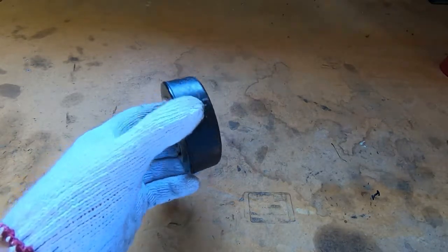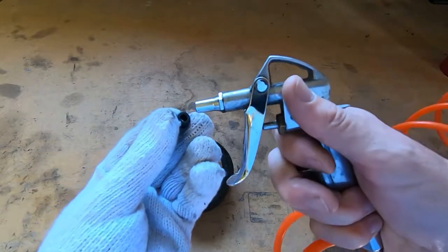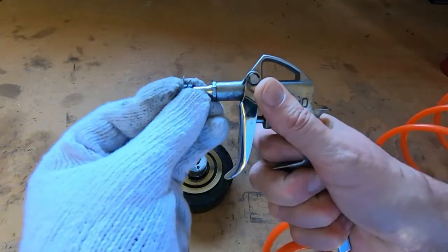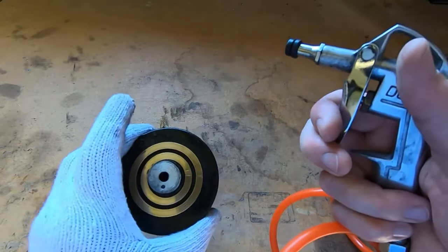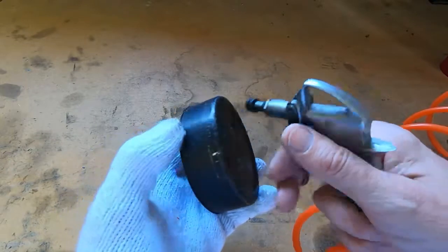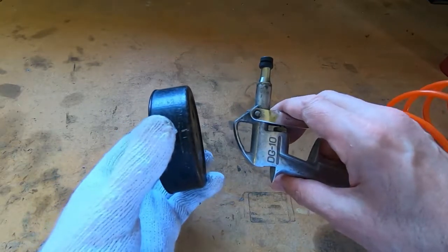I then take a grommet, a fairly deep grommet that's the right size to fit onto an air duster. So I have the air duster attached to my compressed air system. I've currently got it set to about 75 psi, but I had to go up to nearly 120 to get this off originally.